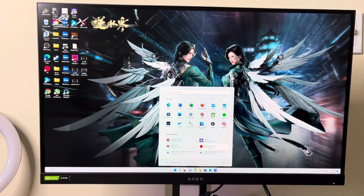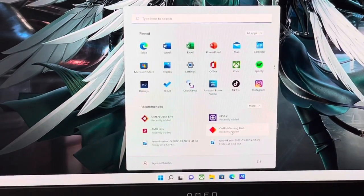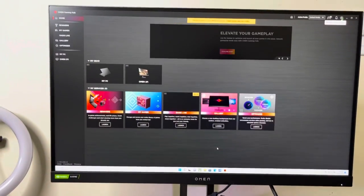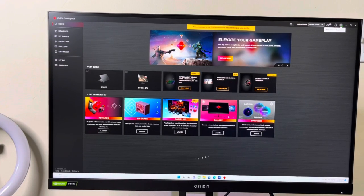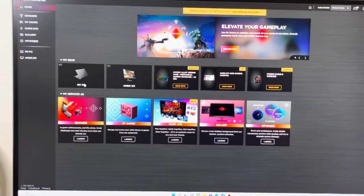With the Omen Gaming Hub, let me zoom in so you can see. And click it. Boom. This is what it does. Sweet monitor. Sweet, sweet monitor. You've got some features right here. You've got my PC, you've got the Omen 27i, and you've got some things right here where you can shop. You can buy the HyperX things, like the keyboards, and you can also buy the wireless headphones, and you've got some other features too. Okay, let me click on this right here so you guys can see with the HP Omen. This is what I love.